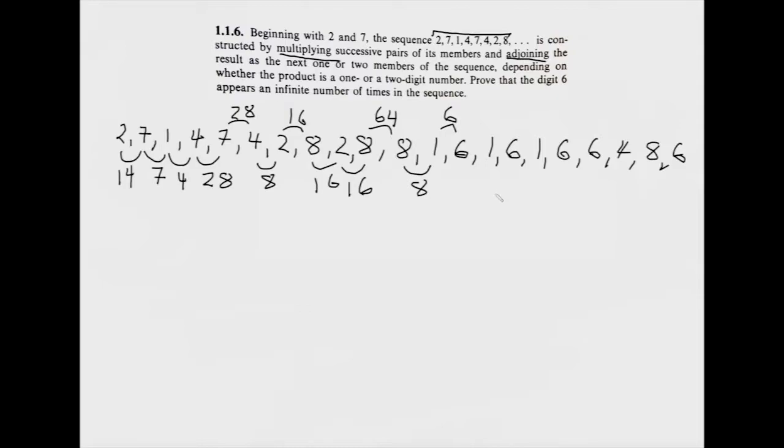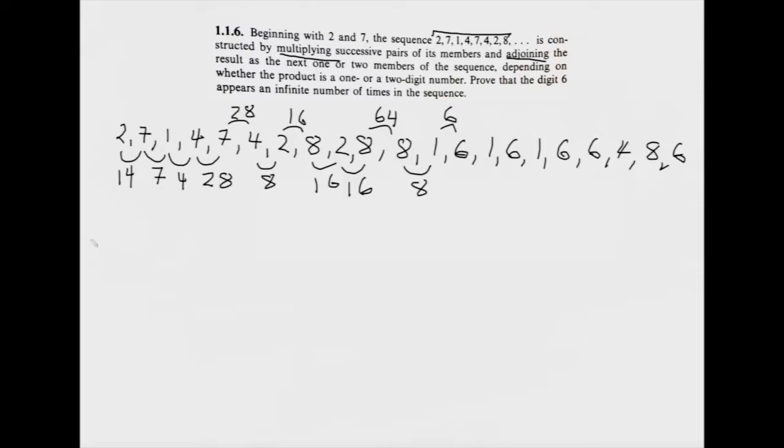Now, what you're going to notice here is that we have a lot of digits, and there's no real apparent pattern. But what we do notice is that there are certain numbers in the sequence that tend to generate 6's. For example, when we multiply 8 and 2, and 8 and 8, that generates 6's. So really the trick to doing this problem is looking at individual digits in groups and seeing what numbers those digits will generate down the line.